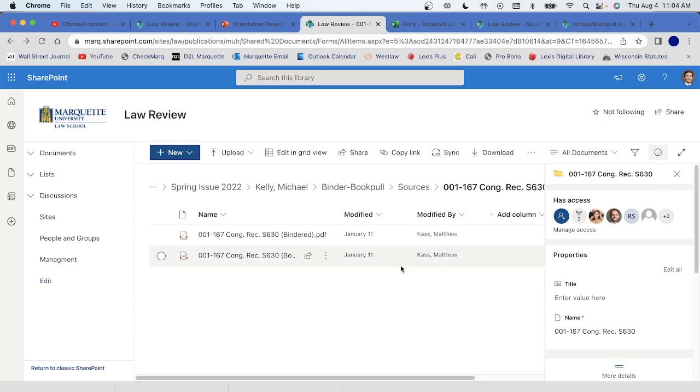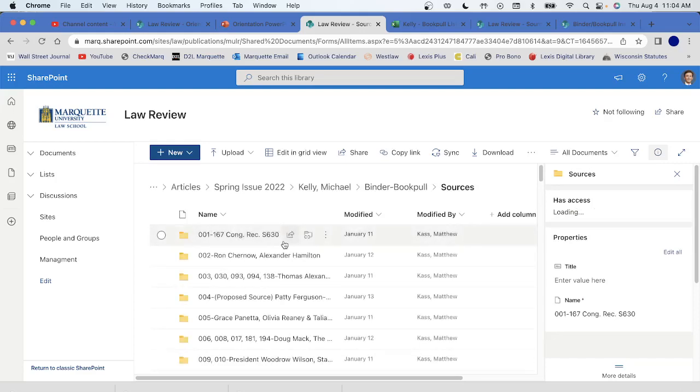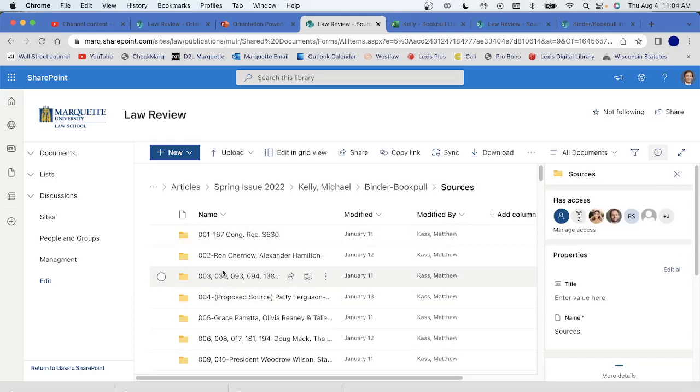And as I'm speaking, I'm realizing that I should back up here and discuss the source folder naming conventions. The first three digits are always going to be the footnote number in three digits. So this is footnote 1, but it's 001.